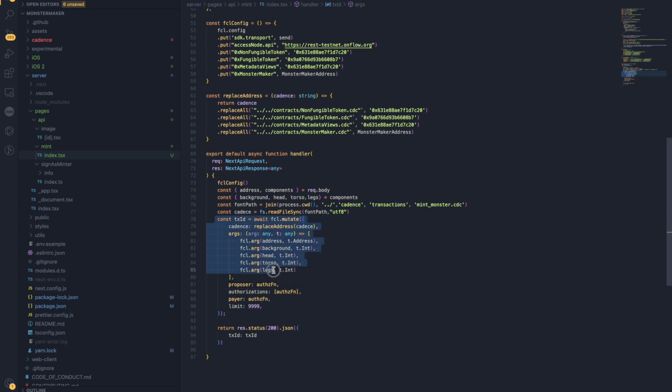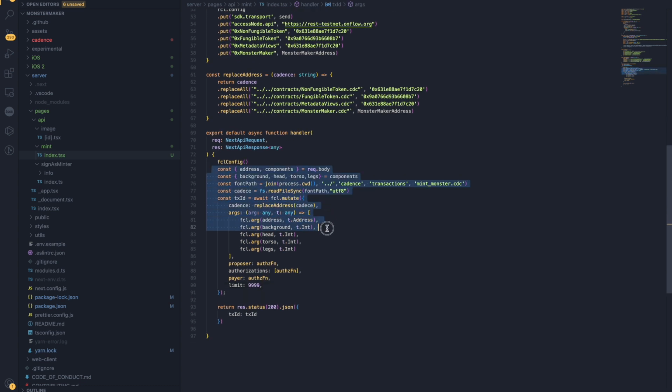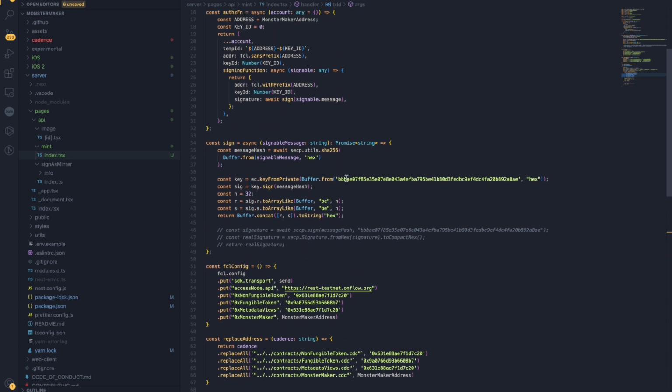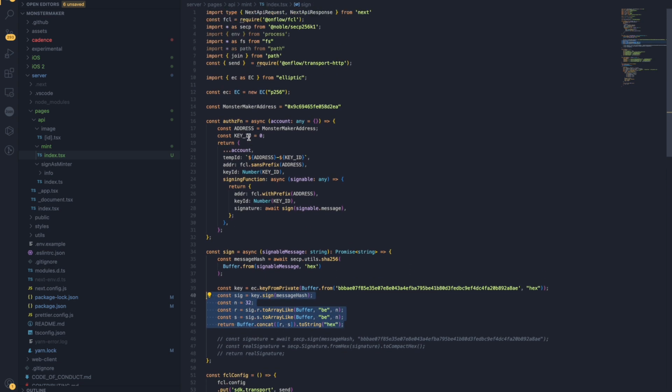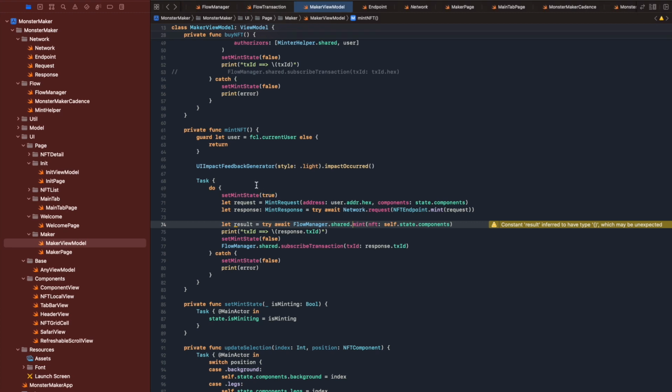So to achieve this, we are creating a backend, reading these transactions, and putting that as an argument, and then we are using this private key to sign this message, and then sending that to the chain. That's what the whole flow looks like. At least right now we are not leaking the private keys to the user side.